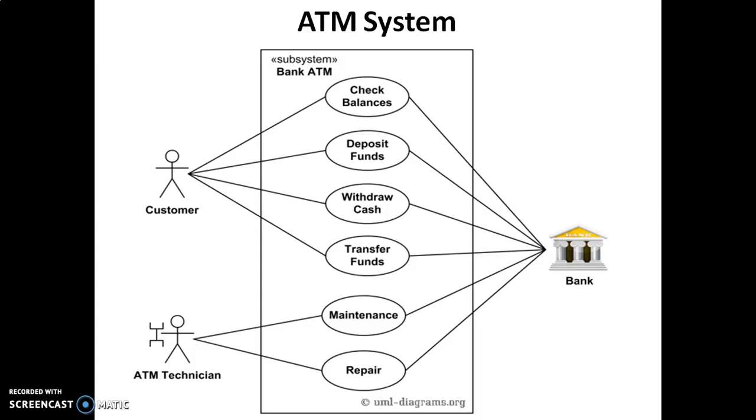Again, ATM system means what? Which are the different functions performed by the ATM system? We have already seen that. Which are the different flows of events? First, the customer observes the control panel when entering the ATM. The customer inserts the ATM card. After inserting the card, the customer enters the PIN.